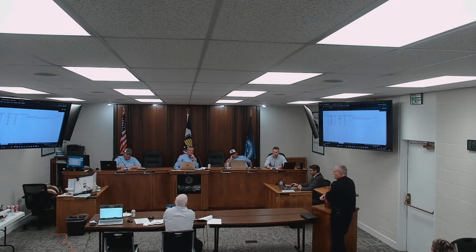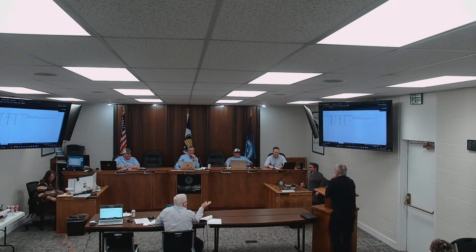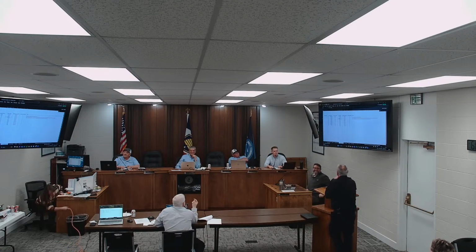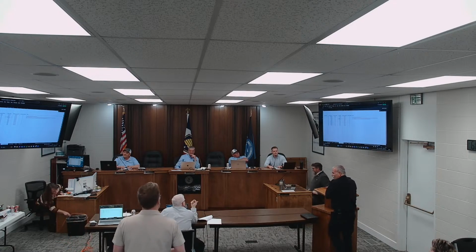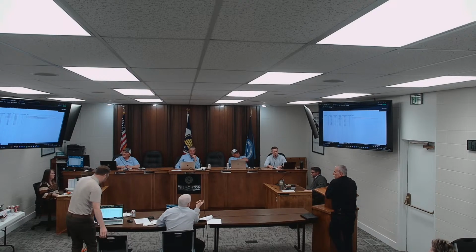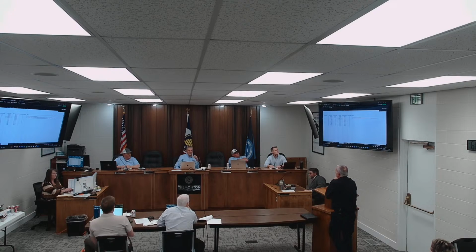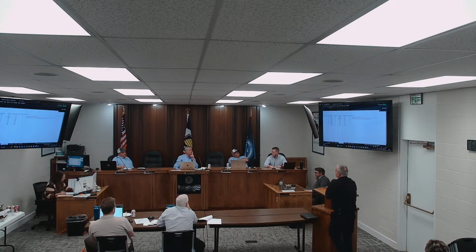Every once in a while, they drop like a $60,000 bill for these motorized cots or something they think you need to have. It's good for your back, and an occasional safety. I wish I'd have had that 30 years ago. But we can have some other fairly large expenses every once in a while pop in there, so it's not just ambulances. We want to make sure that we're planning for some other items as well if we can. That kind of helps give us a sense, but historically, roughly $200,000 has been available. That's what I was shooting for. Okay.